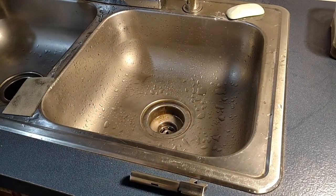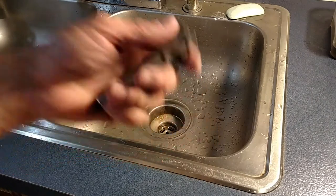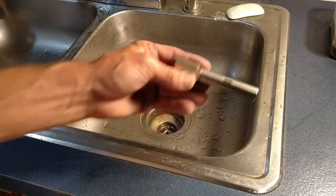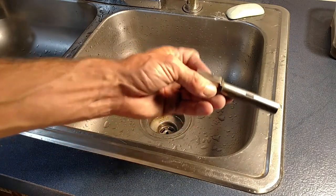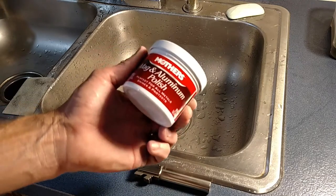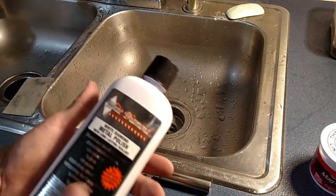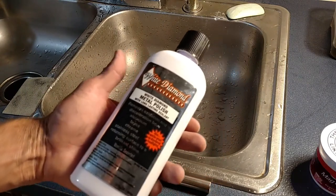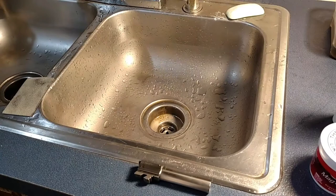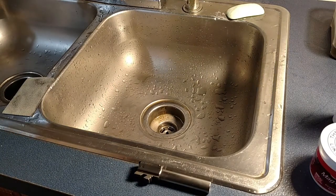That, and then you get to this point right here. If you've got a buffing wheel, awesome. Throw some rouge on your buffing wheel, layer up, and put the mega shine on it. Or you can take some Mother's. I found this white diamond to be awesome on chrome and stainless. And I'll take, let's see what we got here.